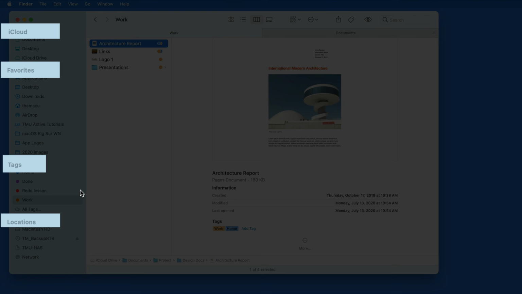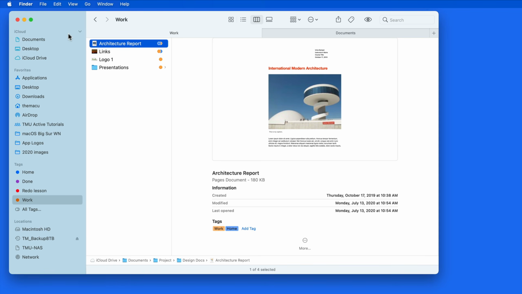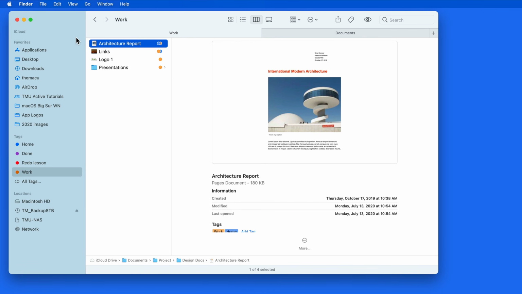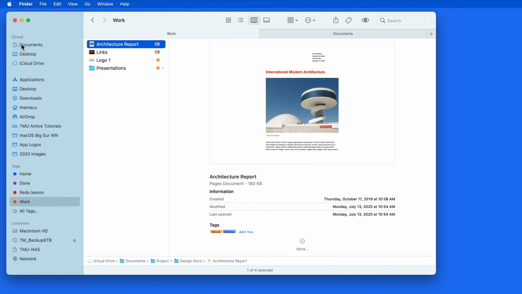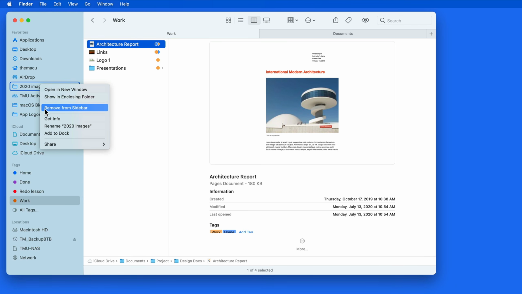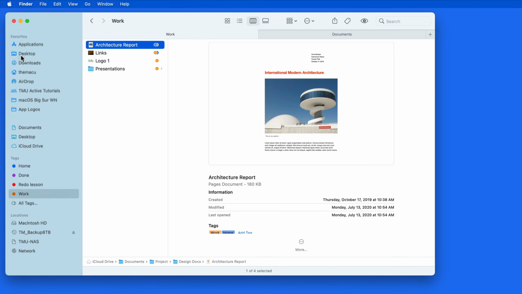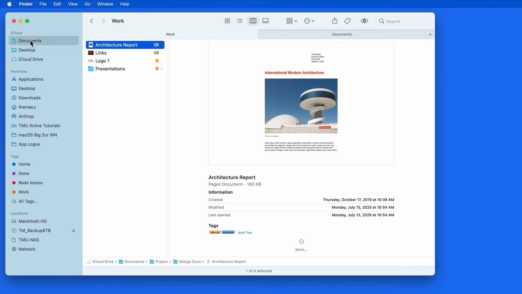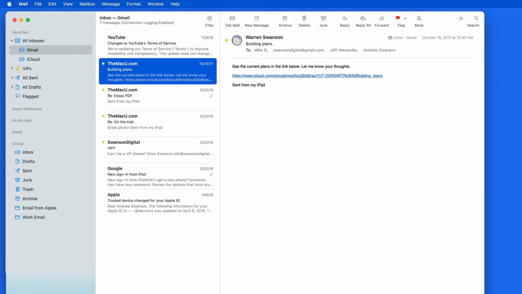The Finder sidebar sections can be hidden or shown with a click on the arrow that appears to the right of the name when it's hovered over. We can rearrange the sections or the items within each section by drag and drop. To quickly remove an item from the sidebar, right or control click on it and select Remove from Sidebar. Sidebars similar to this one in the Finder are utilized in several Mac apps, including Mail, Safari, and Photos.